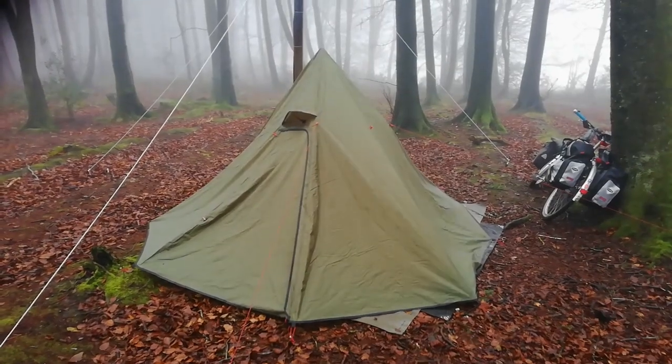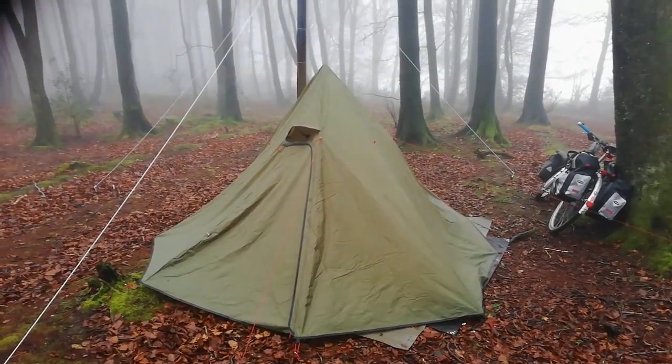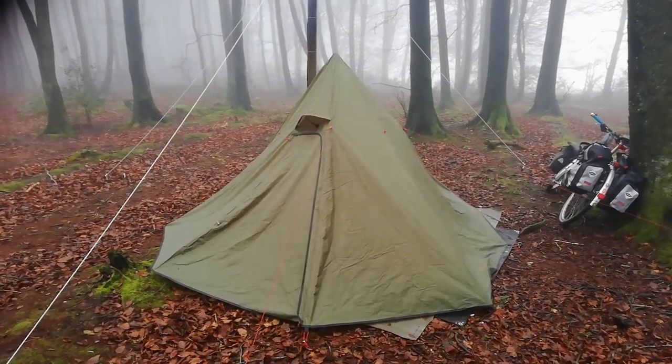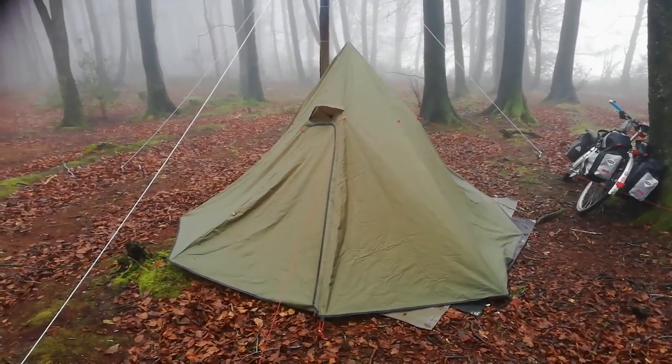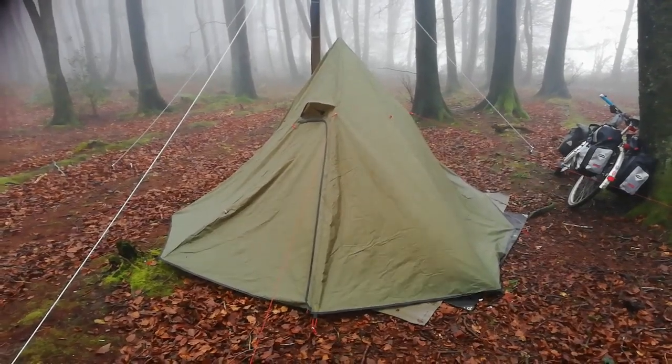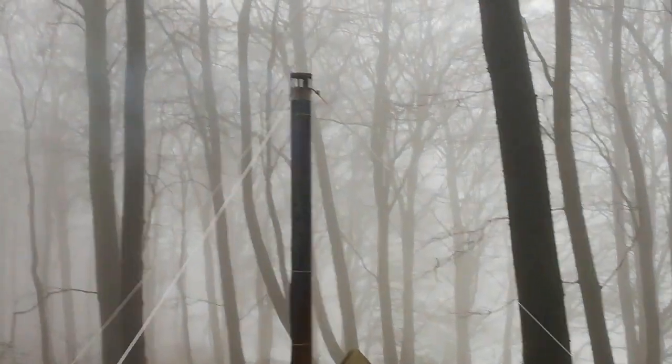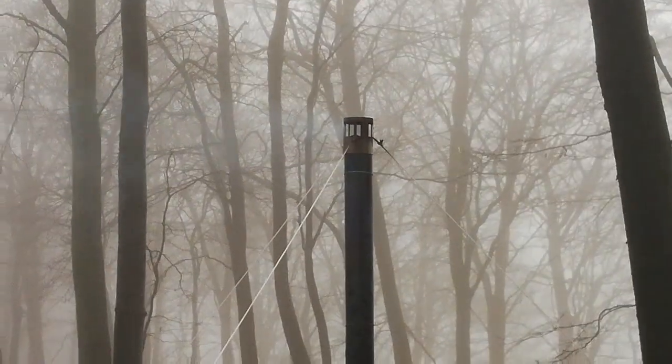This is the scene of my camp about 20 to 9 in the morning. I cooked my breakfast in the billy can on the wood burner, and then I just opened all the airflow and the damper just to try and let the wood burn off. There's still quite a lot of smoke coming out the top of the chimney, you may see.